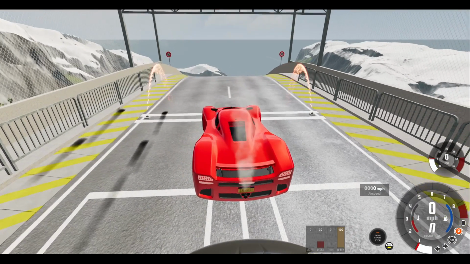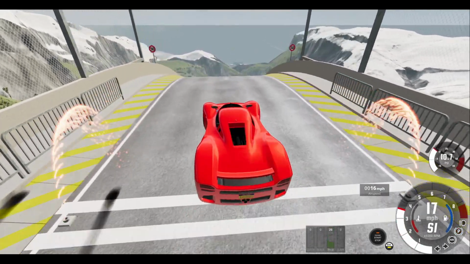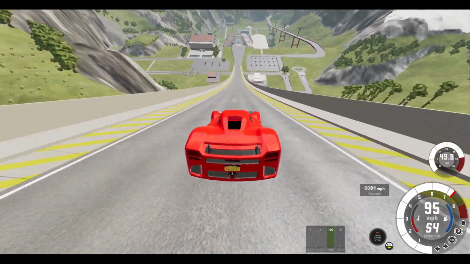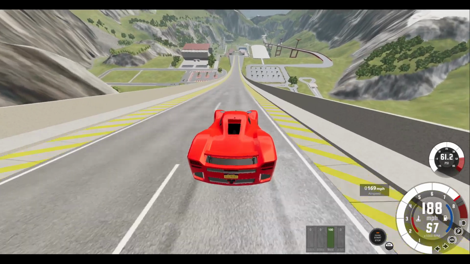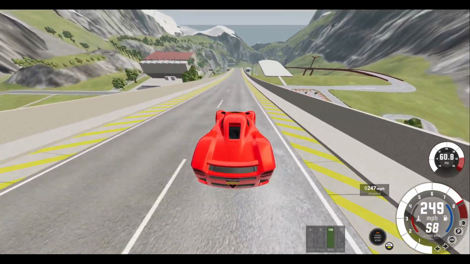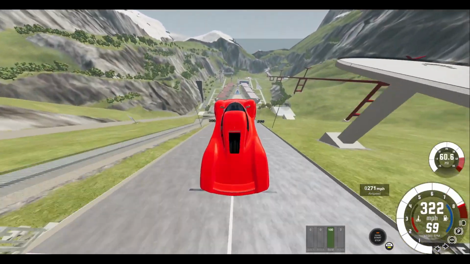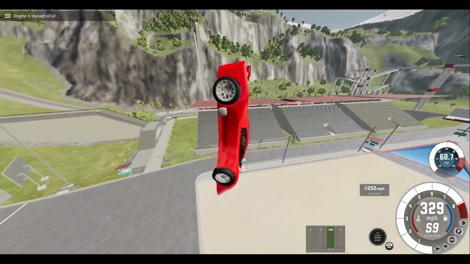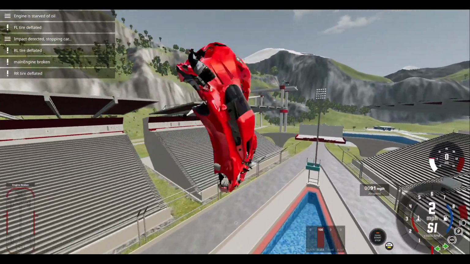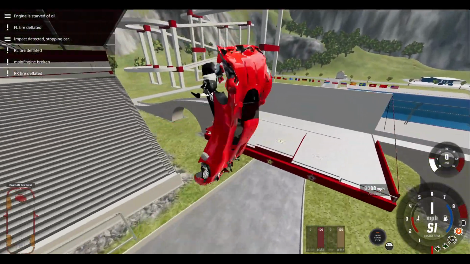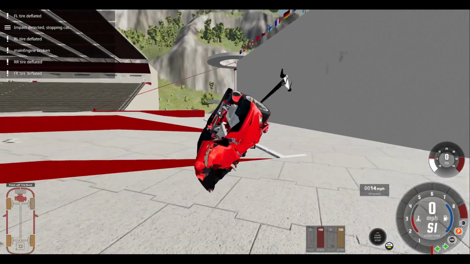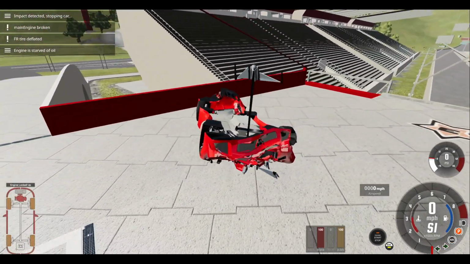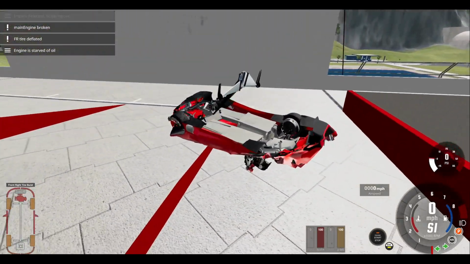But you know, I gotta take this thing off of the car jump, and let's see how this goes. Let's see, we're gonna get up to almost 300 miles, 273 at the end of the jump there. We're going all the way into the sand, and we're gonna bounce over the pool and onto the, that's perfect, onto the podium. That's beautiful. That's really funny that that's where it ended up.